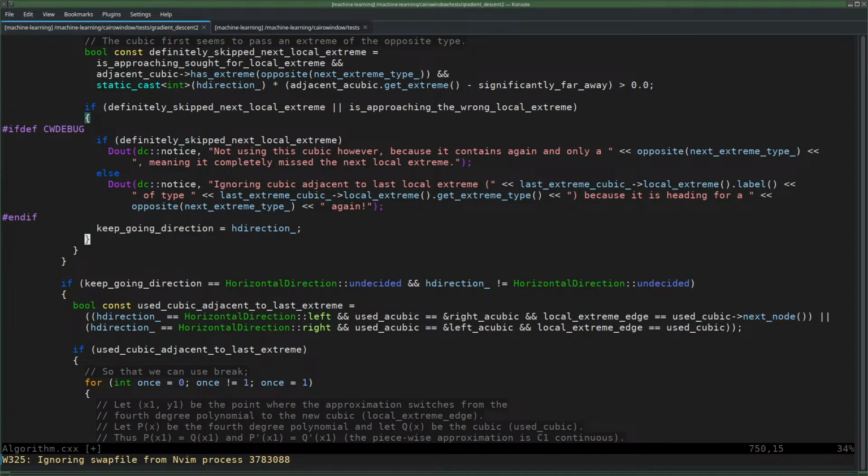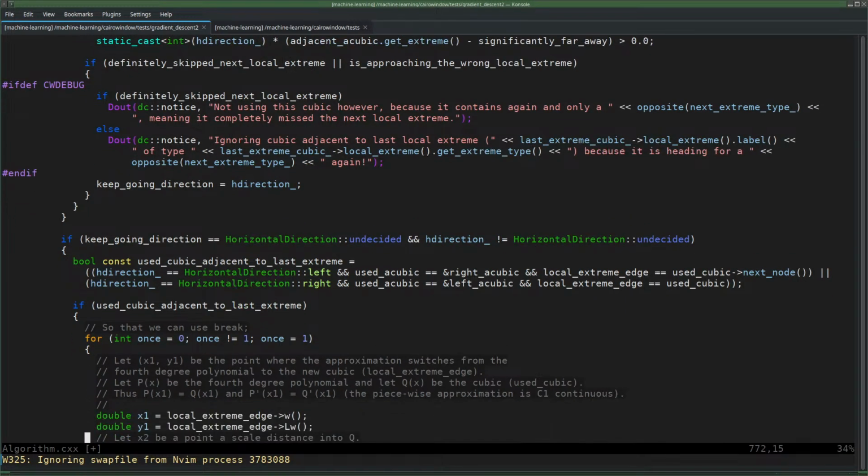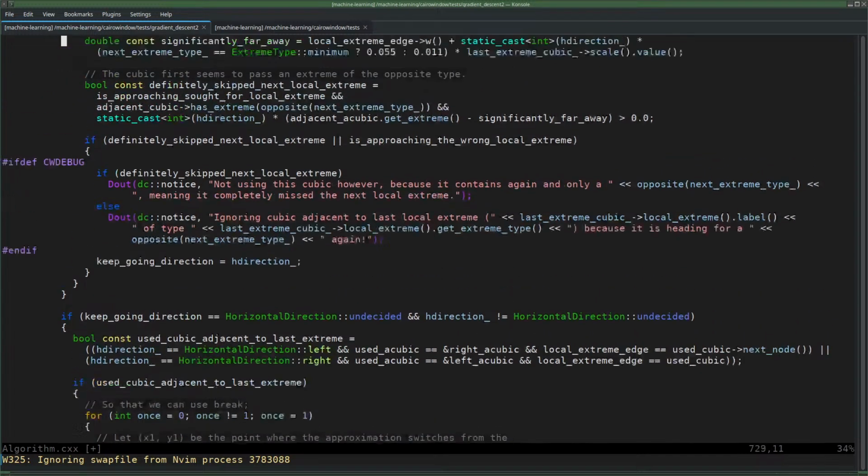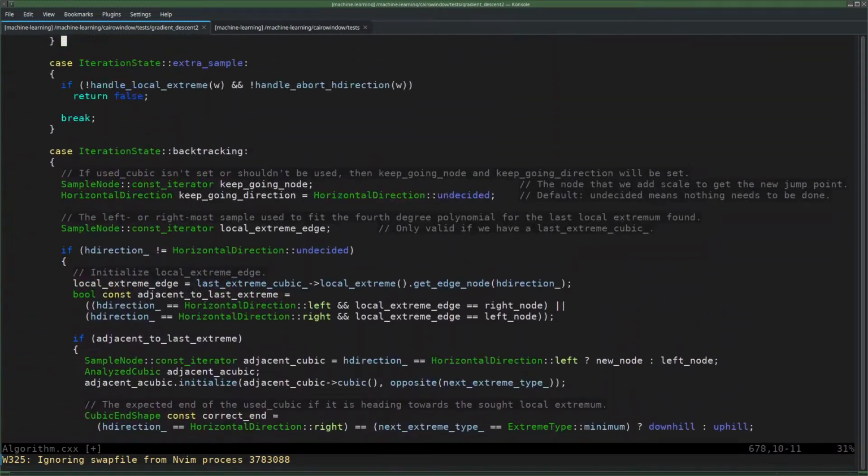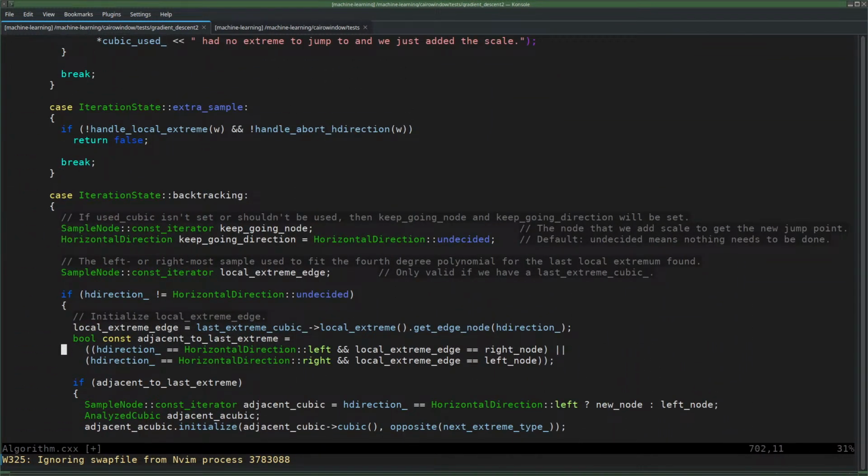We just set this, and then we're going to skip this one. Wait a minute, where am I? This line must be in this state. Of course it is in this state. Yeah, definitely. Okay, this is backtracking.